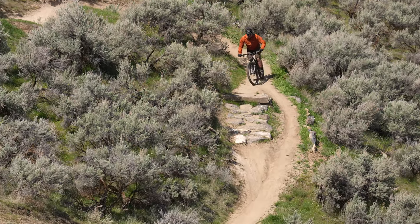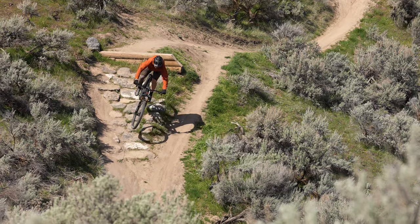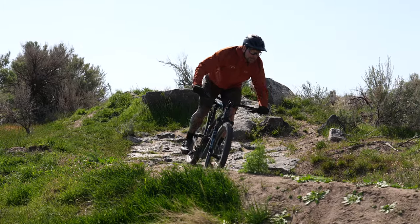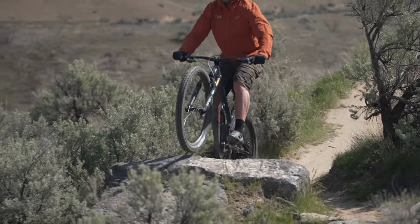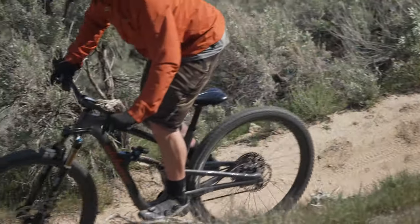On the trail, the Arctos 120 was hands down the fastest descending bike thanks to its downhill-focused build kit, impressively stiff frame, and super efficient suspension design. Despite being the heaviest at 30.4 pounds, we found the Arctos carried the most speed on rolling trails. The rear suspension was incredibly supportive, making it easy to pop over rocks or pump through corners. Getting on the pedals took a tad more energy, but power transfer was immediate and we never felt bogged down sprinting.